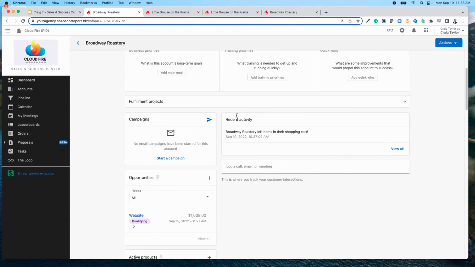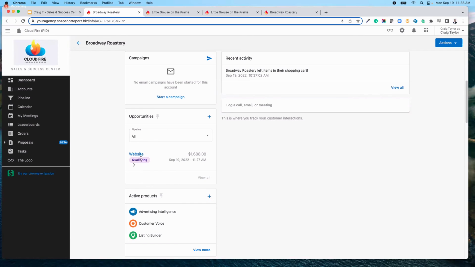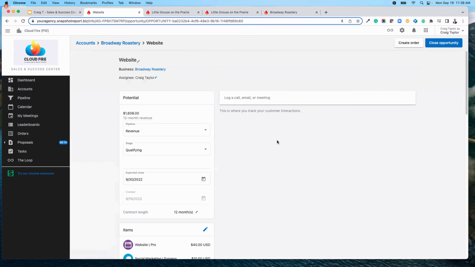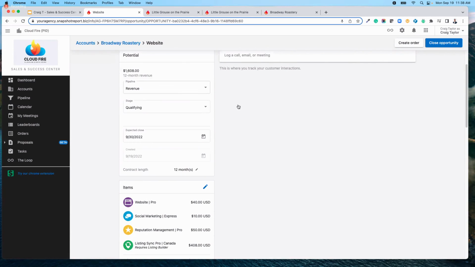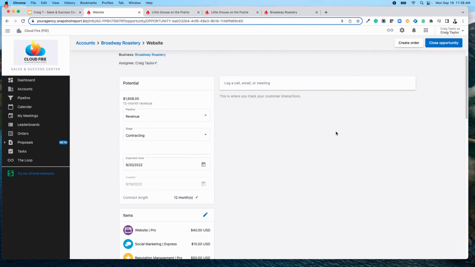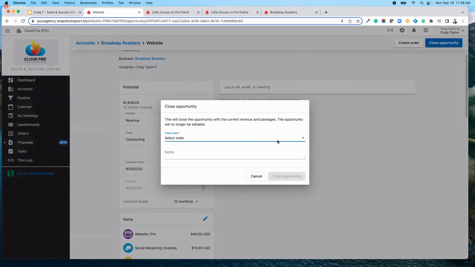So now if we take this full circle and we go back to an opportunity, so we've created this, let's say they accepted the proposal that was sent out and everything here, then we can go back into this opportunity. Before that, maybe we sent it through and it was in the contracting stage, but then once it comes through, then we can close that opportunity as well. So now we can go ahead and say that is closed won. Client accepted the proposal, and we can close that opportunity.